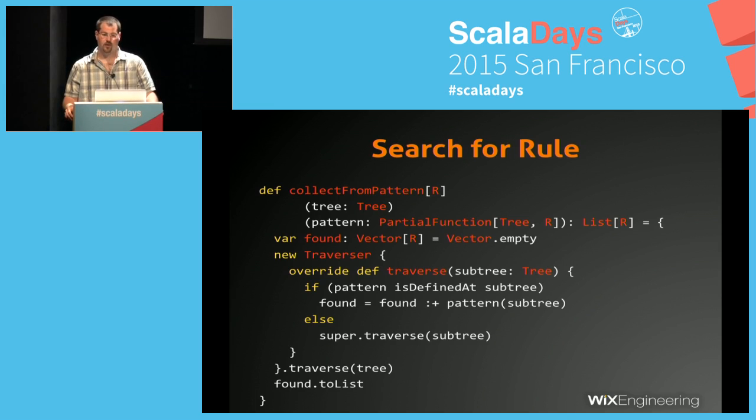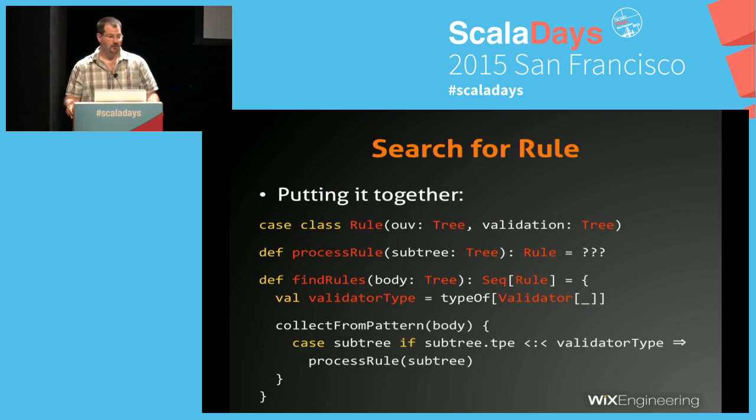This allows me to, if I can encode a rule that says, give me back all of the bits and pieces within that code block that have the type validator over whatever type, then this utility function allows me to search for them. And that's exactly what we're going to be doing. So the first thing we're going to do is we need to define, you can flat out ignore those first two lines.